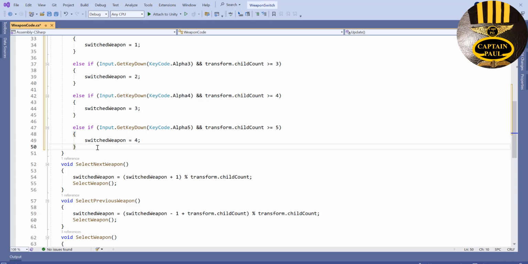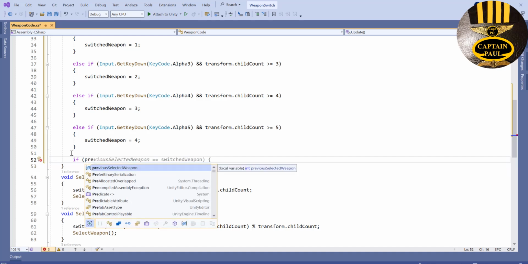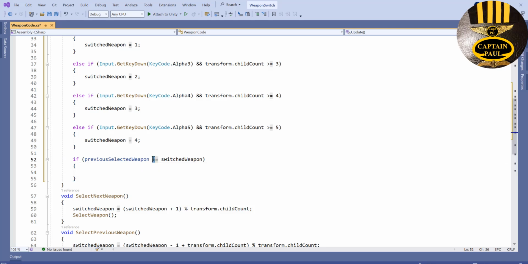So let's come down here and just say if previousSelectedWeapon is not equals. I'm going to accept that and just change that to not equals.